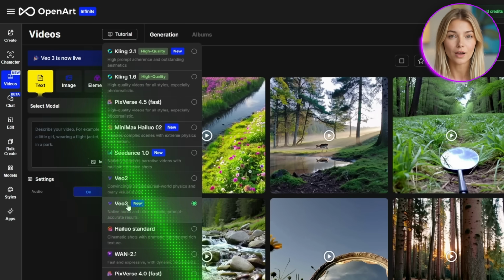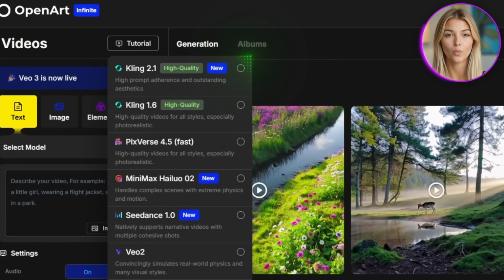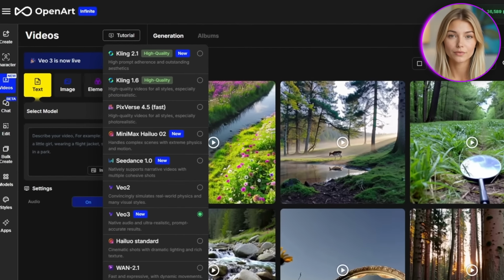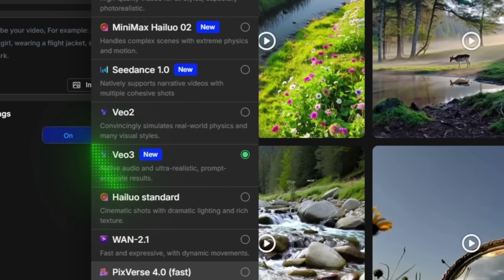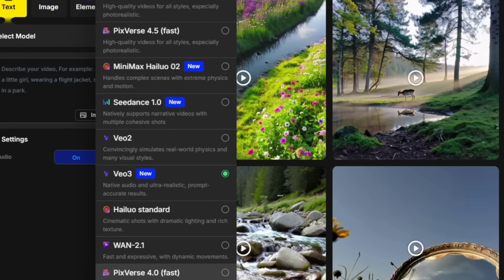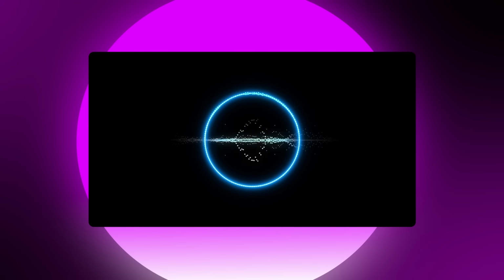You'll also see other models in that drop-down like Kling 2.1 and Pixverse, which are great for certain types of content, but for ASMR and satisfying videos, Veo 3 is absolutely unmatched. The physics simulation and audio generation capabilities are just on another level.